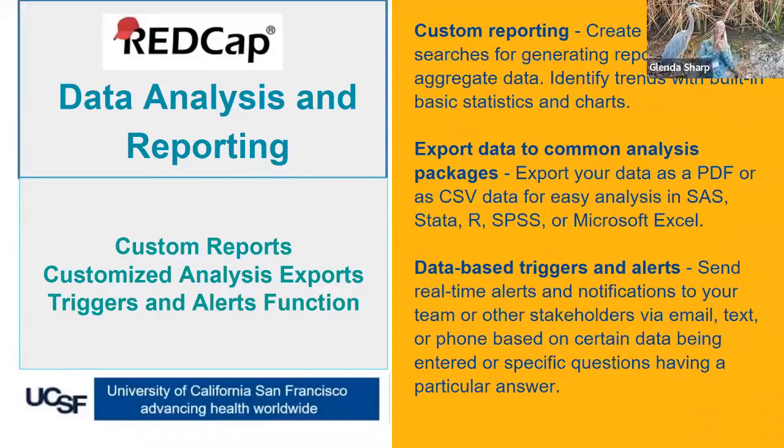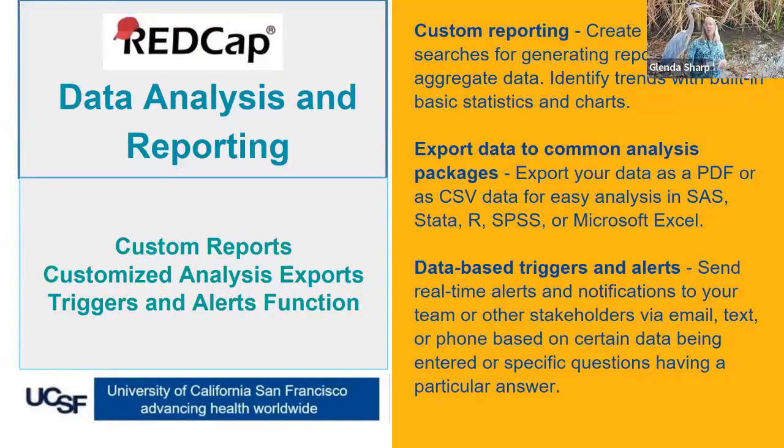And then, in the end, after you've collected your data or mid-collection, you may want to see what's happening. So you can make custom reports. You can use customized analysis exports out of the system into SAS, Stata, or SPSS, Microsoft Excel, CSV data, or even a PDF. And you get to design using branching and logic to say what you're selecting on your report. It just doesn't dump the whole thing.